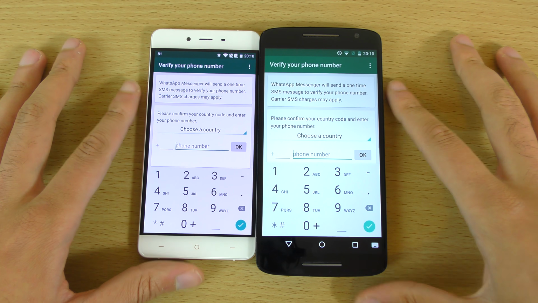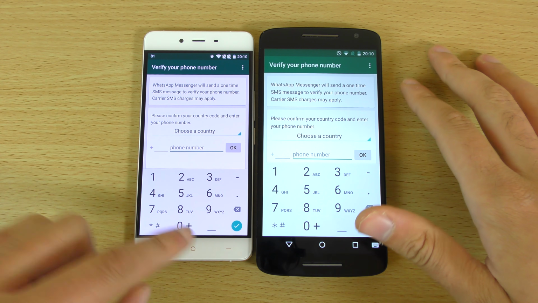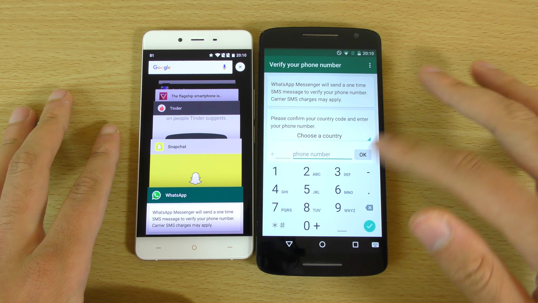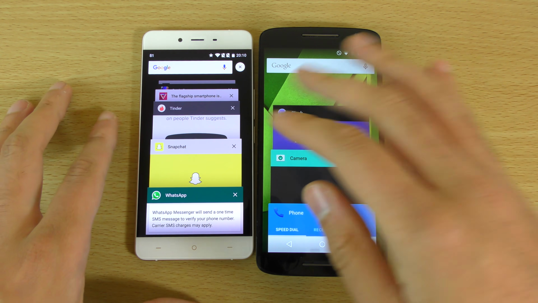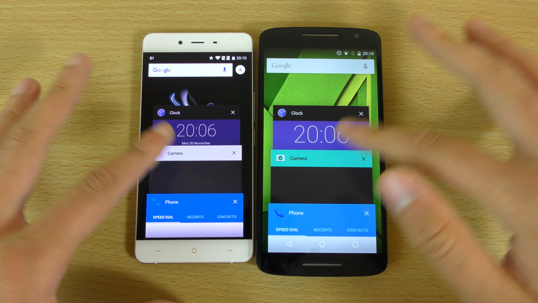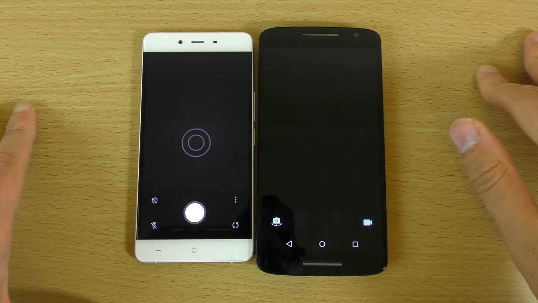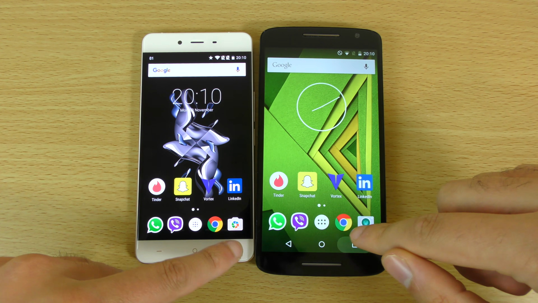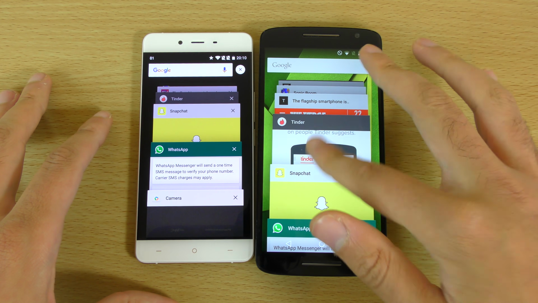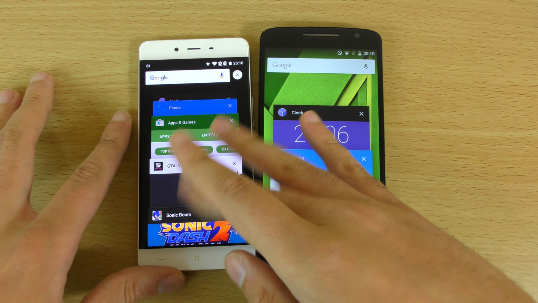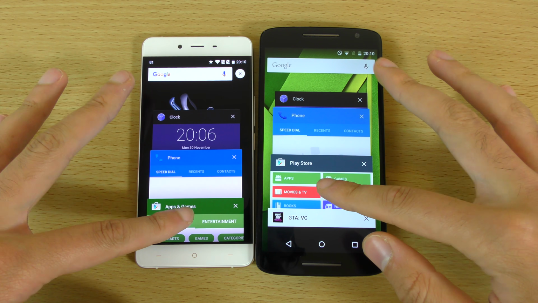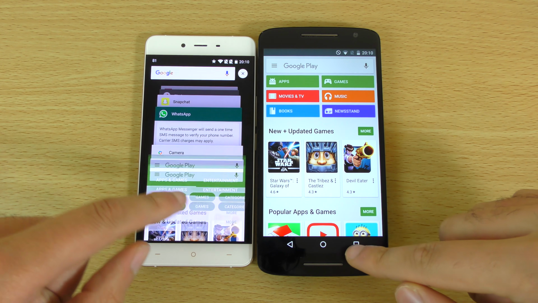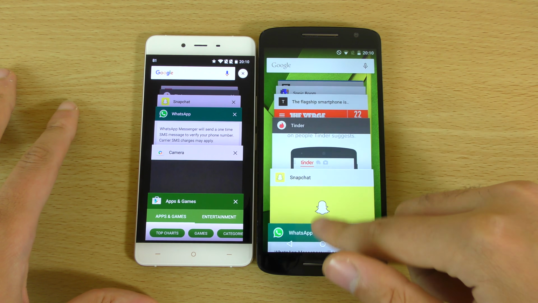I think we're getting 3 gigs of RAM here on the OnePlus X, so that is going to benefit it obviously. And also we do have the camera straight in there, you can see. And Play Store. So I'm definitely seeing some nice speeds here on the OnePlus X.